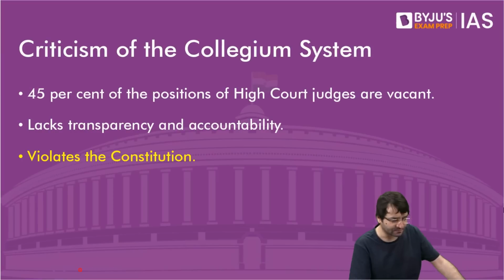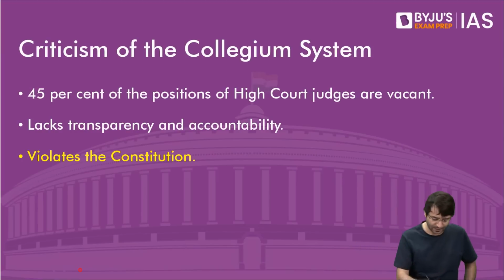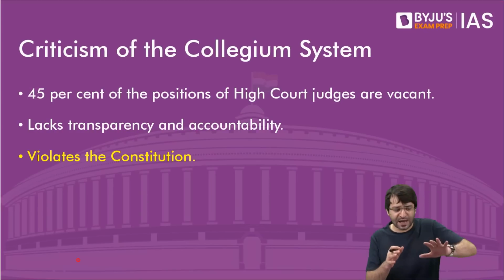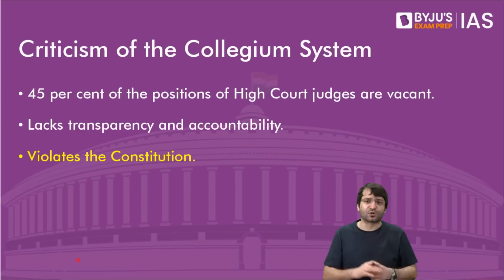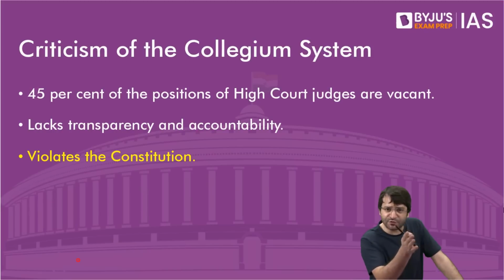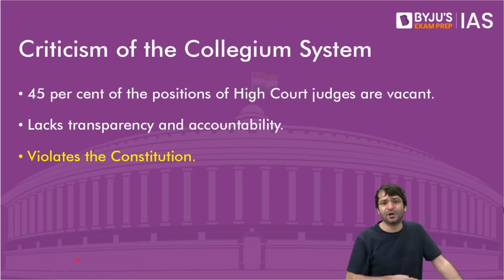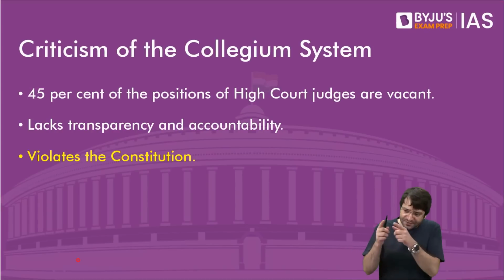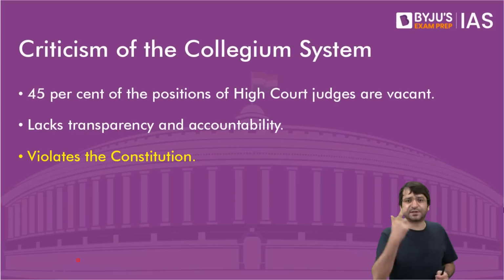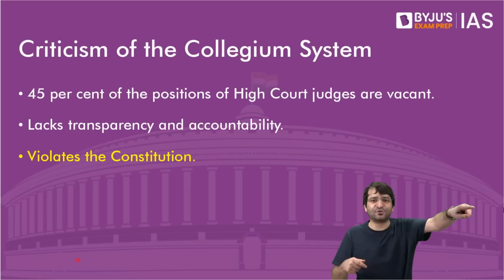There was a lot of criticism of this collegium system. On one hand, there were judges who praised it. There were experts who praised this, saying now for the first time, we have the executive removed from the appointment process. Because look what Madam Gandhi did to the judiciary in the 1970s. They were asked to crawl and they bent instead. The judges were transferred from one high court to another high court by the executive. So the ruling party will have certain cases against them in the high courts. If the judge is not acceptable to them, they will transfer this judge. Now it cannot happen because they have to seek the permission of the collegium.